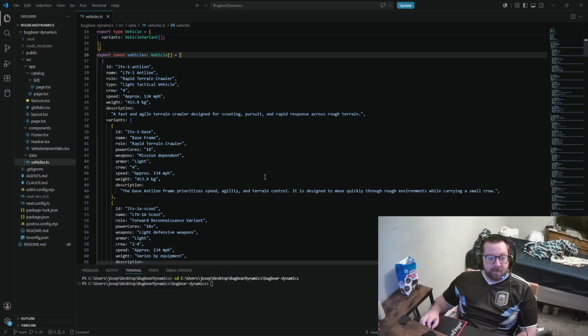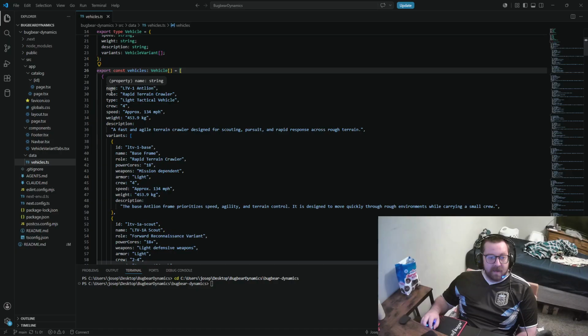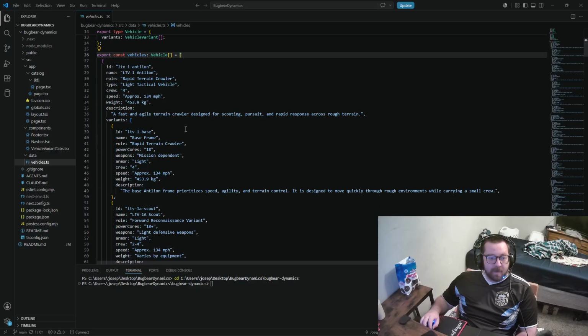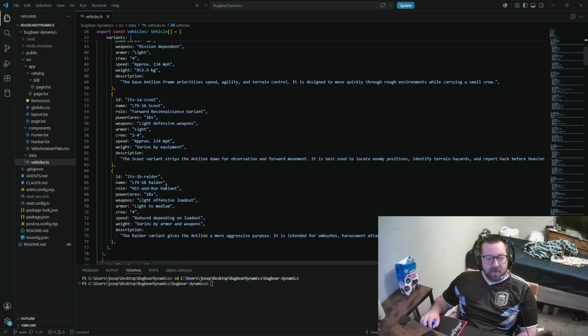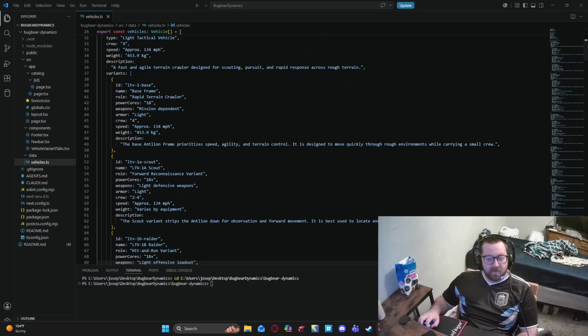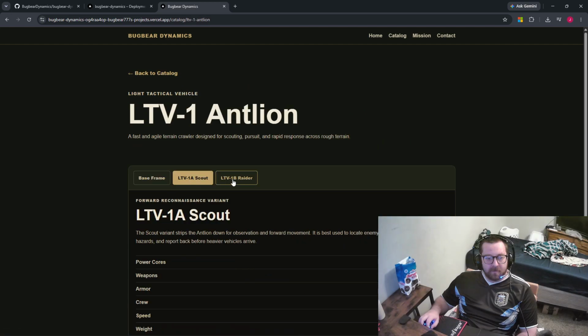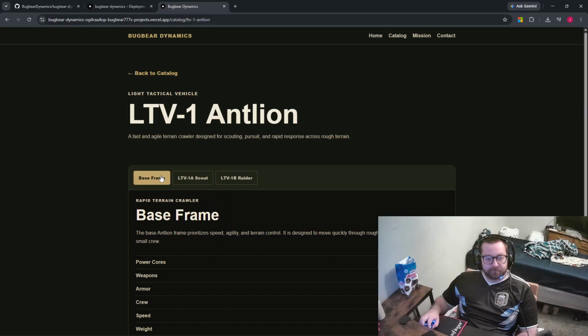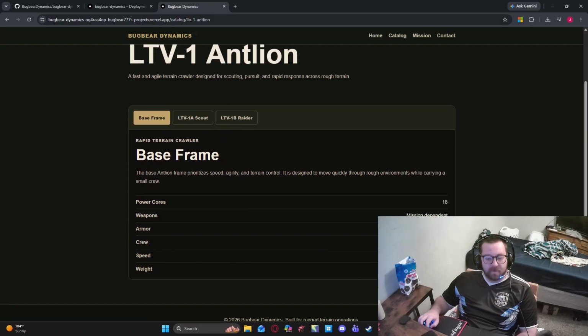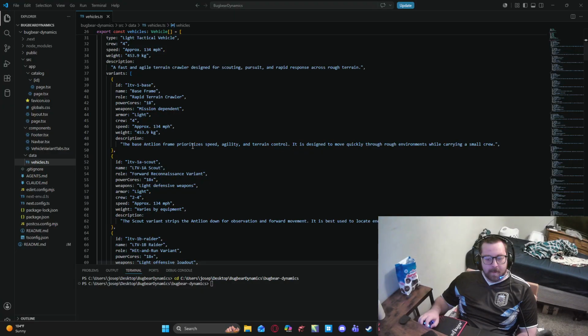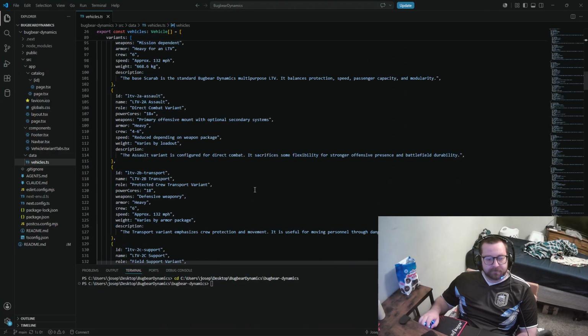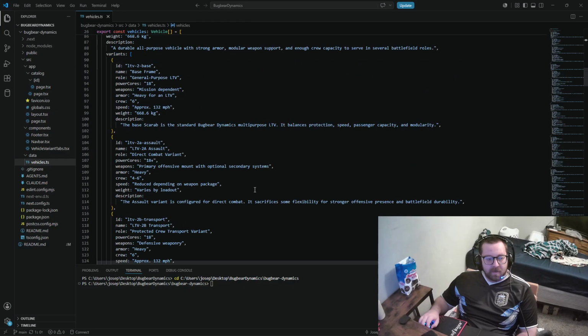So we have the ID, name, role, type, etc. And then we have the list of variants as sub data. That's how these are getting pulled on the detailed card for the tabs. So we go here, and we have the various tabs.